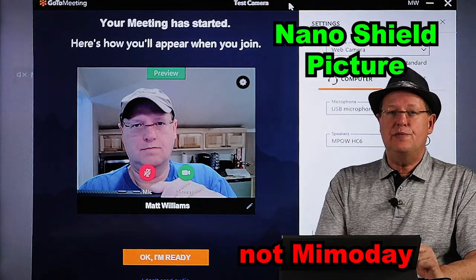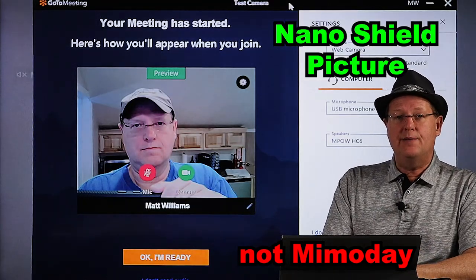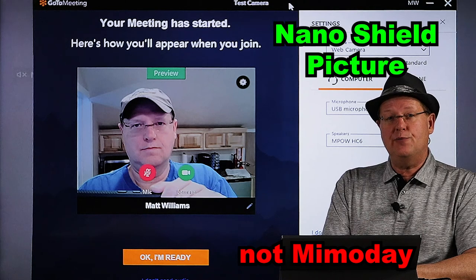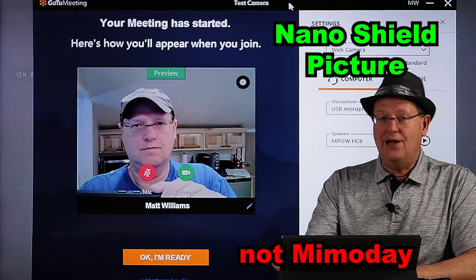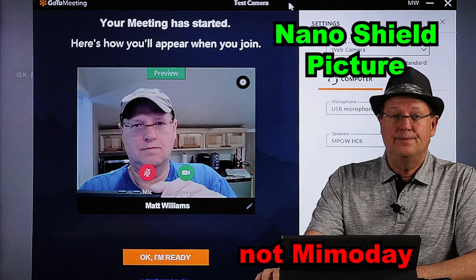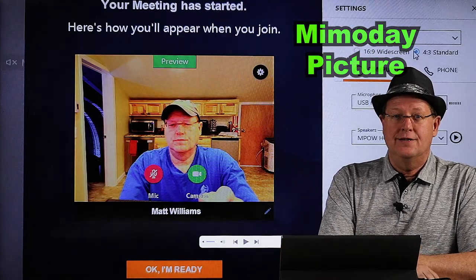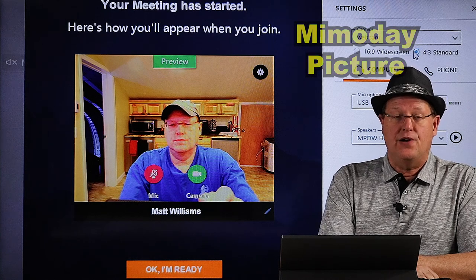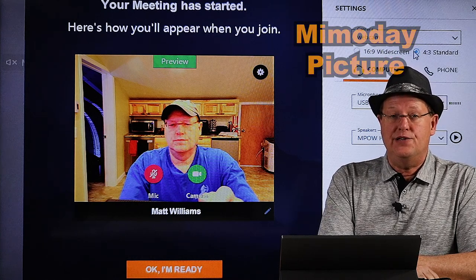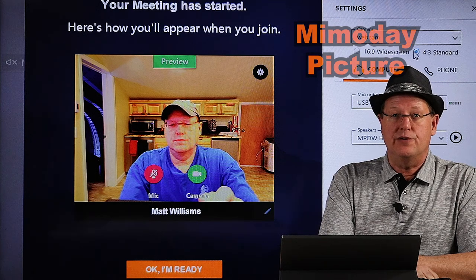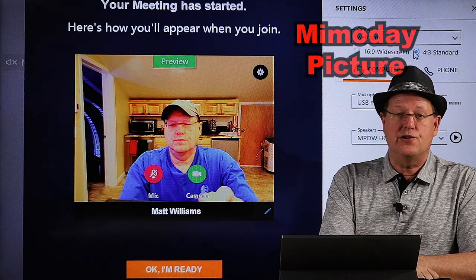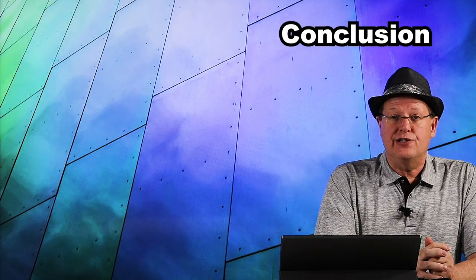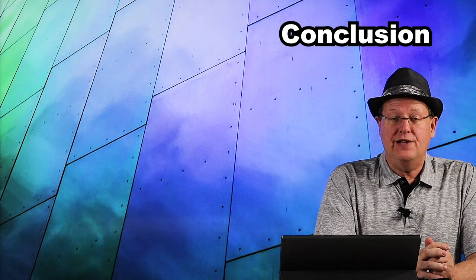Now this is a picture from the camera that I kept—the Nano Shield, also purchased on Amazon within our price range, and I'll be doing a separate review of this. Now let me show you a picture of the Mimo Day. As you can see, the coloring is off—actually, just everything is off on this camera. This is a very accurate depiction of the results that we received. Completely unusable for our situation. I had to return the camera and purchase another Nano Shield, so now I have two Nano Shields which work well for my application.